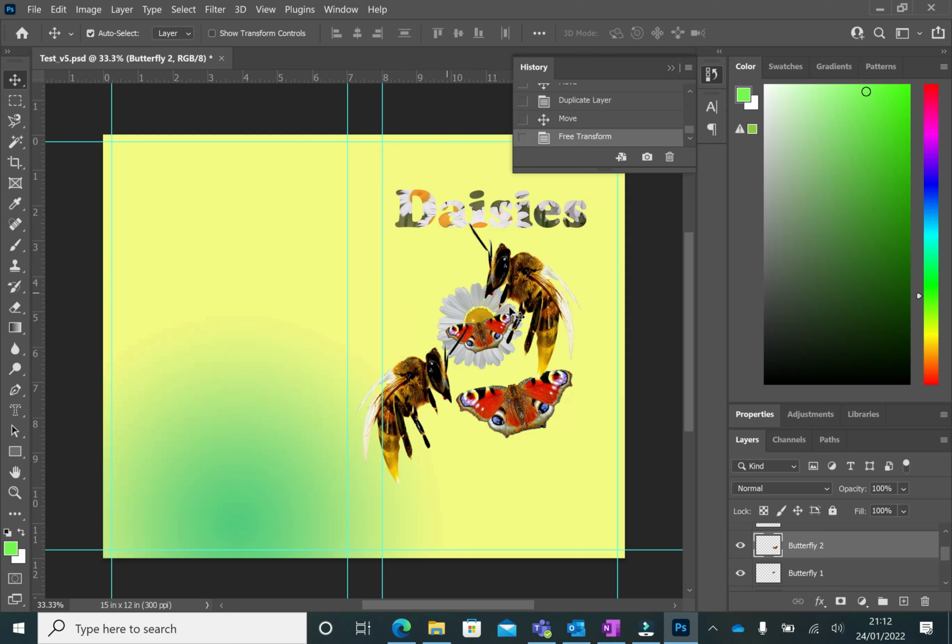Now, so you can build up a really complicated picture using not many images if you need to. But again, it really depends on the digital graphic that you are making and what the final product needs to look like. So do bear that in mind whenever you're working and using the different tools. There's got to always be a reason behind it.